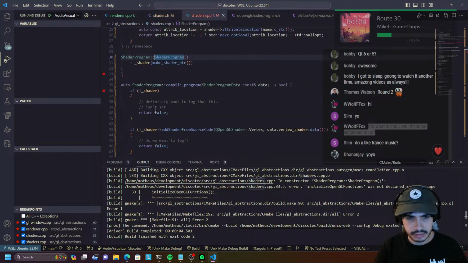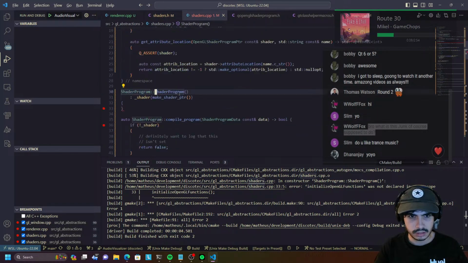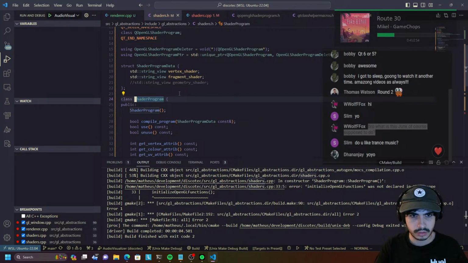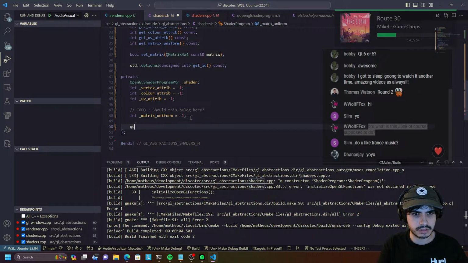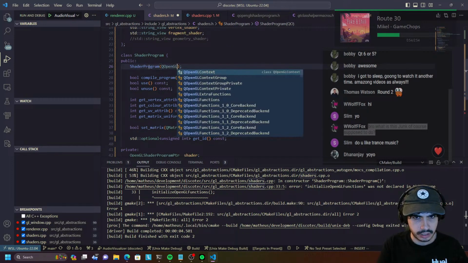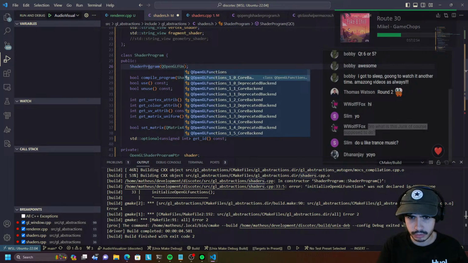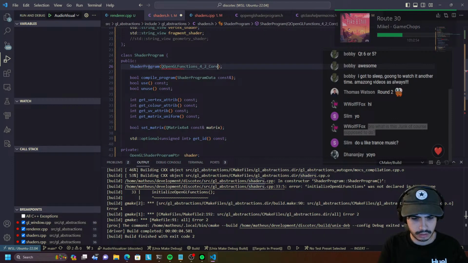So what can we do here? I guess I can pass in a pointer to the context, right? Or in fact, we can just do it here. We can do something like QOpenGLFunctions 4.2 core here, and pass in the context to it.